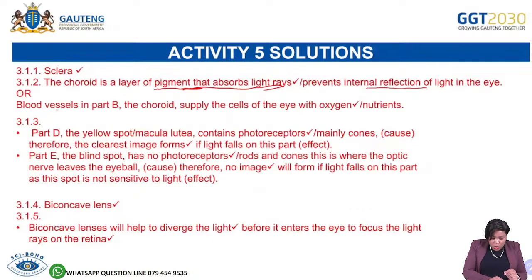Or also, you can say it's darker because it has blood vessels. It is richly supplied with blood vessels that are going to provide the eye with oxygen or with nutrients. Remember, each and every part in our body requires oxygen, it requires nutrients to keep its structure, to sustain its elasticity, to do all these functions. We get all those from the nutrients in our bloodstream. So in the eye, the part that is going to supply the entire eye with those nutrients or with oxygen is your choroid. So I think now the choroid makes sense.